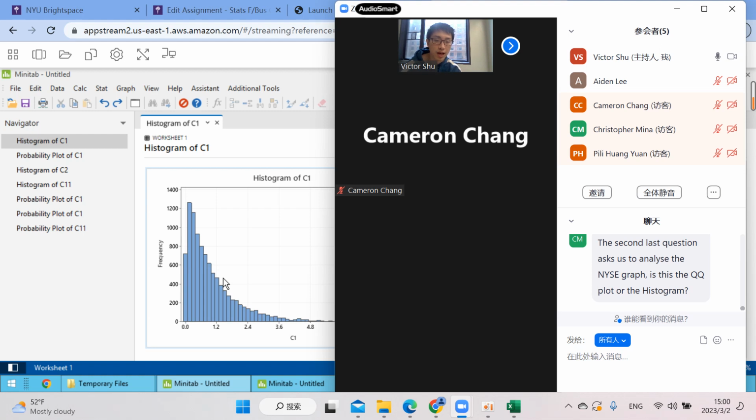But that might lie to you, so then you use the QQ plot to see if your blue curve actually coincides with the red curve. In your homework problem, it shouldn't coincide very well. It should coincide well in the middle section, but on the two tails it shouldn't coincide well.